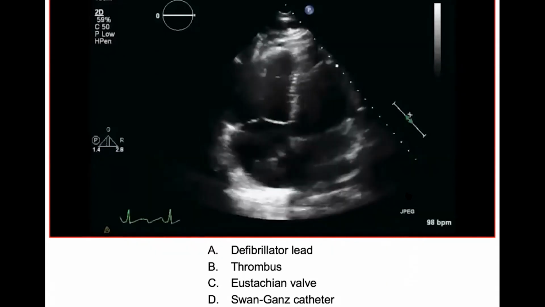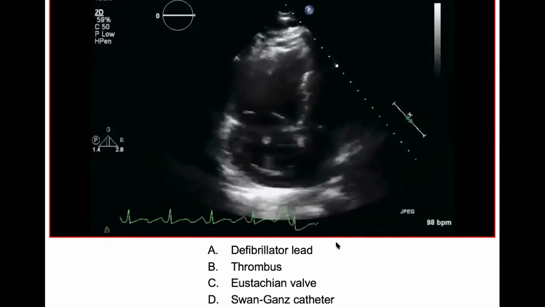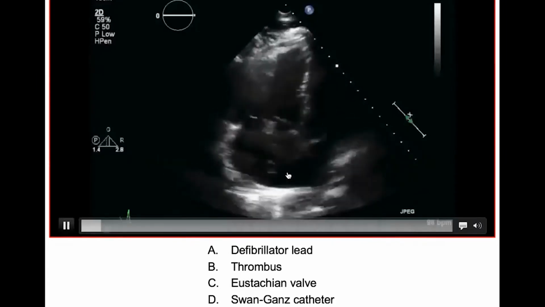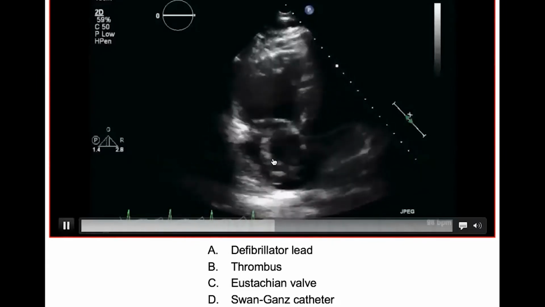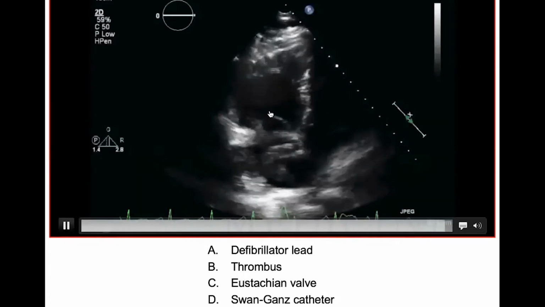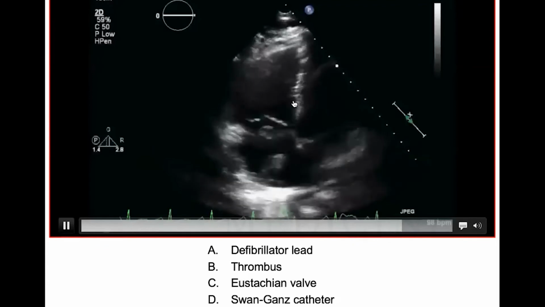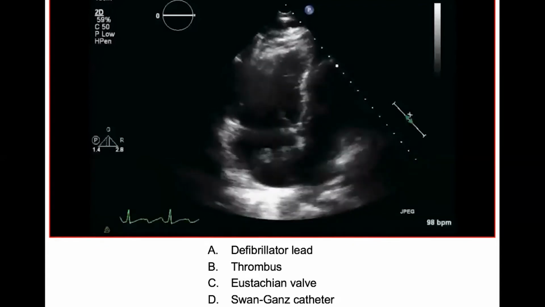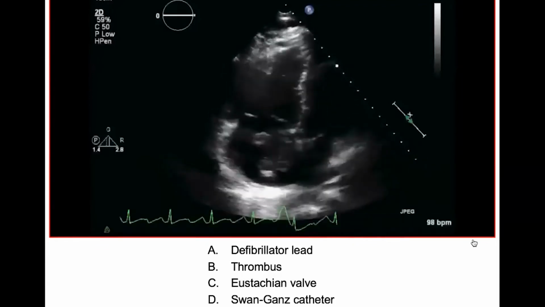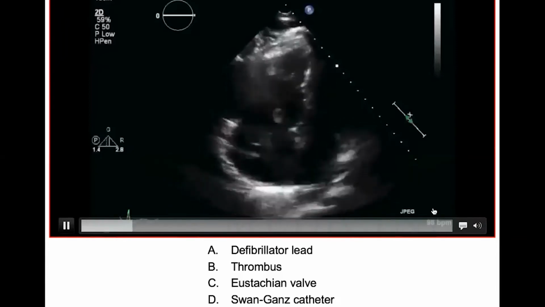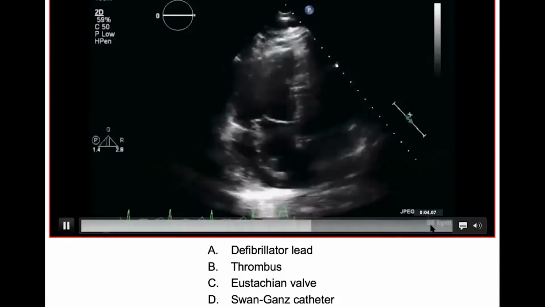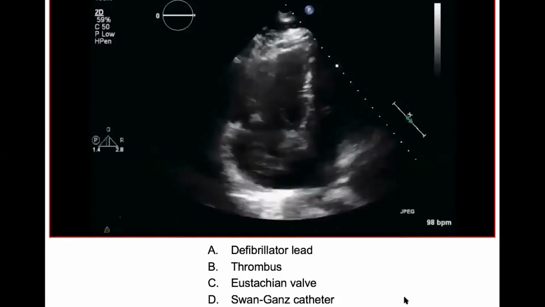You're correct, Elena. It is a thrombus. You're absolutely right. This is a large right atrial thrombus in transit on its way to becoming a PE. And looking at this poor RV function, I can tell you that another piece of the thrombus is already up in the lungs. And the other thing that goes along with the fact that this is more acute is that the patient is tachycardic, heart rate almost 100 right there.